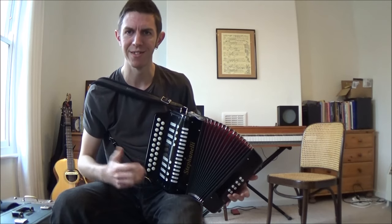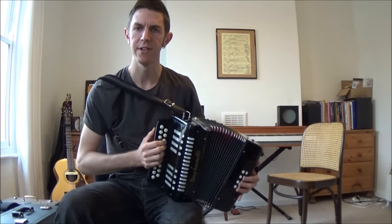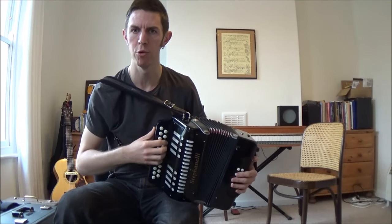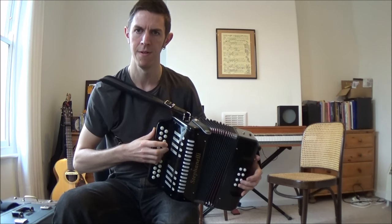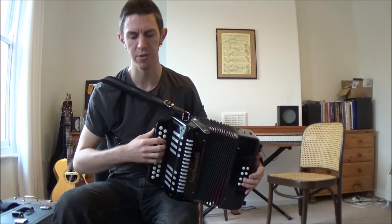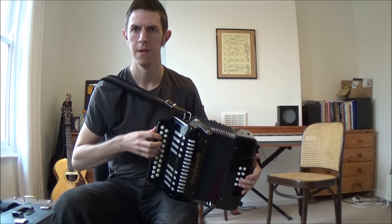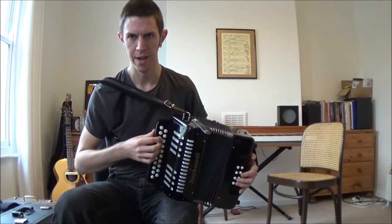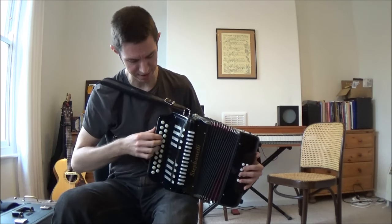And what it means for a row to be in a particular key is that, laid out in a particular order, you have all the notes of one scale. So that's the G scale on the G row, and on the D row, the D scale.